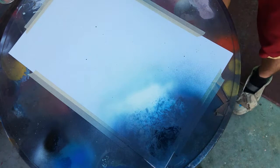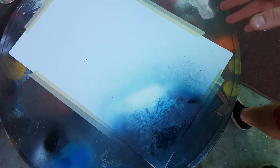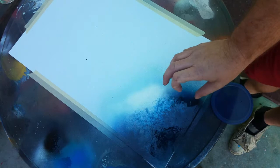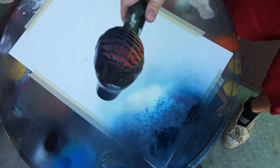Now the biggest mistake people make whenever they're first starting off their planets is they see guys on YouTube doing it really really fast — they just lay down a planet stencil and everything. For me right now it's a little bit colder out here than usual, so the paint's not gonna be dried right away. If you put it down too fast and then lift it, it's gonna have like a little tiny ring to it. The longer a planet stencil sits on there, it'll grab some of that paint when you go to lift up — it's gonna have a ring of paint that pulls up with it and it's not gonna look right. So today I've got my blow dryer and I'm gonna use that to dry this planet up real quick.